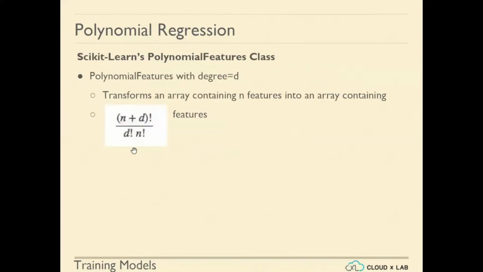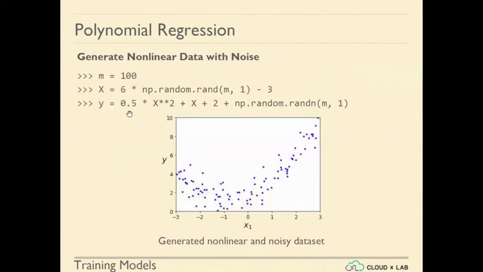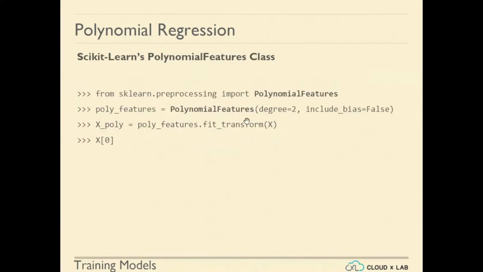X_poly we are getting here, right? Because originally we only have one feature, x1, and we want to fit a polynomial of degree 2. So we have to add a degree 2 term in the input, so x1 square we have to add. For that we use PolynomialFeatures, we create X_poly, then put it into the linear function. Yes, because X_poly will contain degree 1 features and degree 2 features.